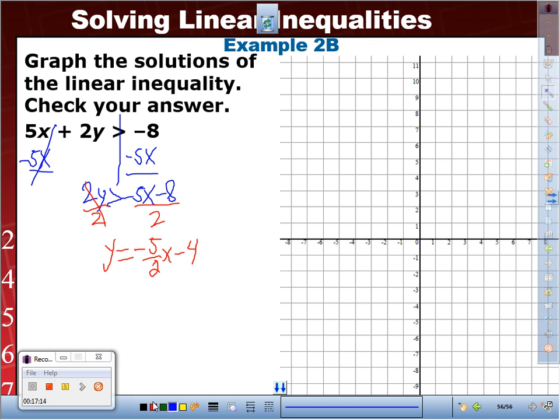Oh yeah, my bad. I forgot to write the greater than. There's the greater than, sorry. There you go. I did that to see if you were paying attention. Here we go. Start at where? Negative 4, which is right there. And what is my slope? 5 down and 2 to the right. 1, 2, 3, 4, 5, 2 to the right. Plot your point, do it again.